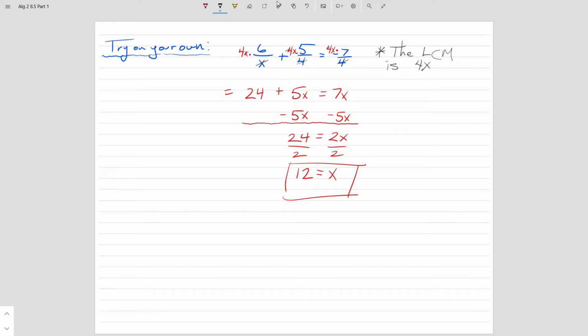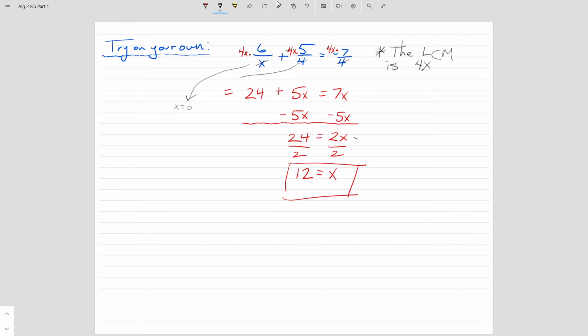The equation is not always going to be quadratic. The first one was, this one wasn't. So this one wasn't quadratic, so all I did was get the x's and the numbers on separate sides, and then I ended up getting x equals 12. And if I would have looked back at my original problem, this fraction had a factor of x.